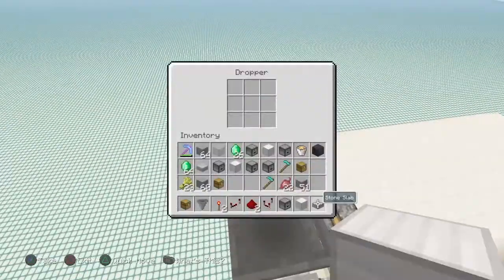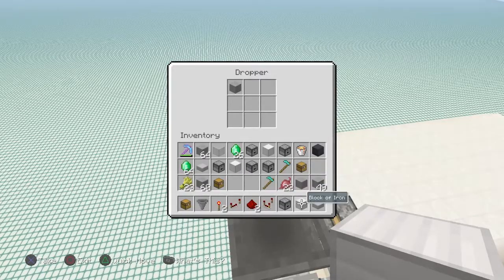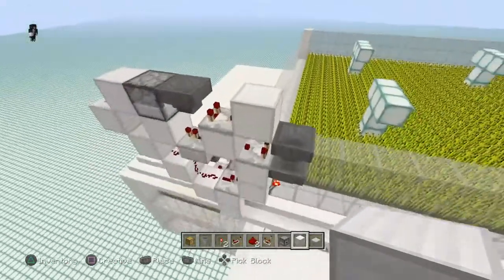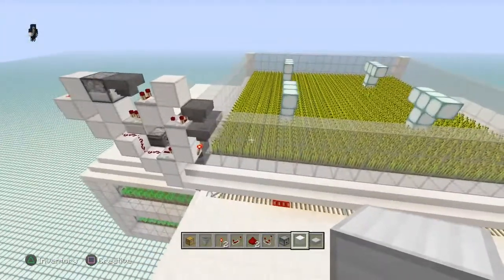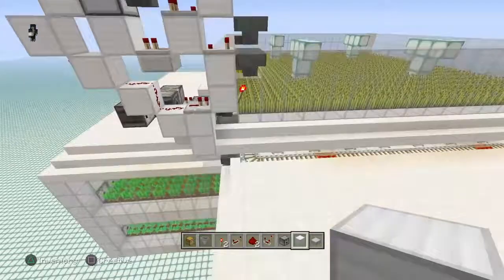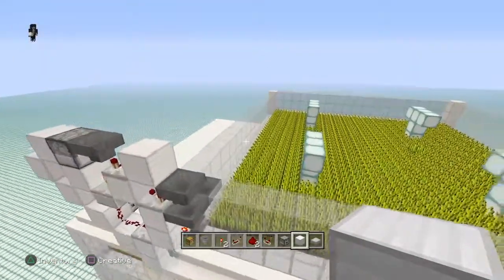Go ahead and open up that dropper and get yourself 1 piece of stone, or whatever block you chose to put in that dropper. That's going to go ahead and create yourself a monostable circuit, so it'll send off your minecart. Now what you need to do is you actually need to duplicate this entire rail system and this entire farm on top of this farm.